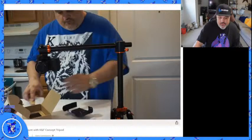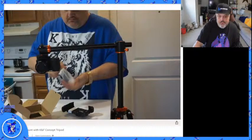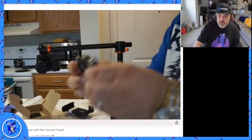Of course, you have the bracket itself for the phone. Then inside here is actually the mount. Now I'm going to pull this mount out. I'll come a little closer and show you guys this. As you can see, there's a bunch of rubber in here. We will actually pull this off.